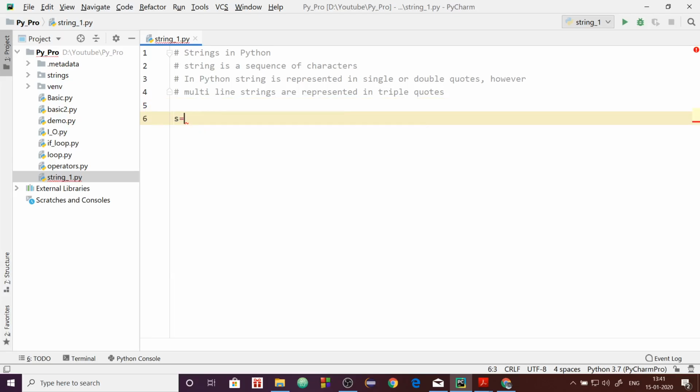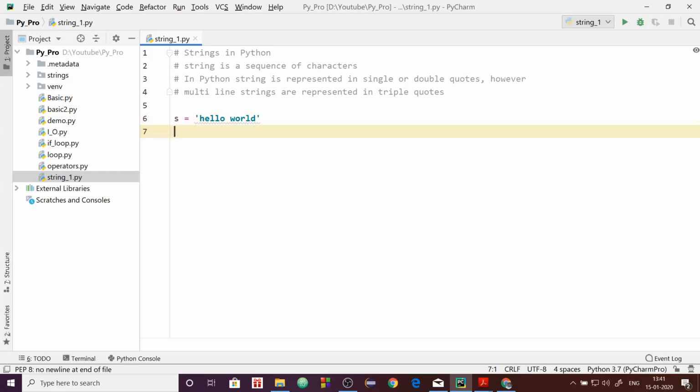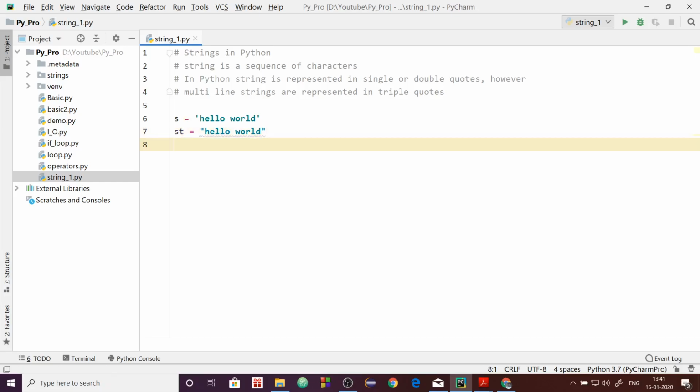So I'm taking a variable. Let's take some examples, like hello world. It will work fine. It also works fine.